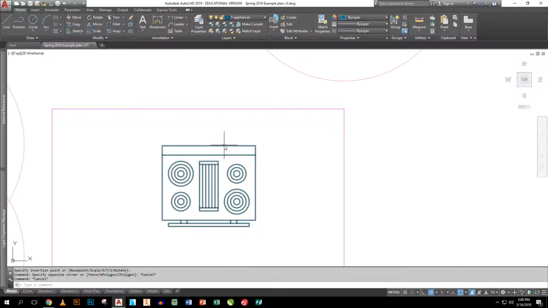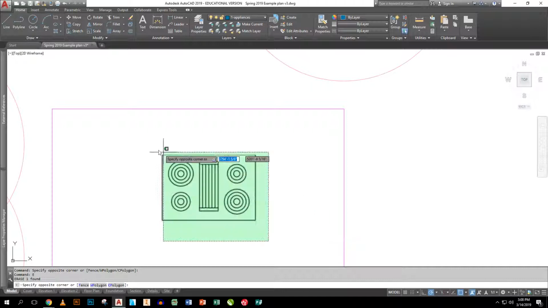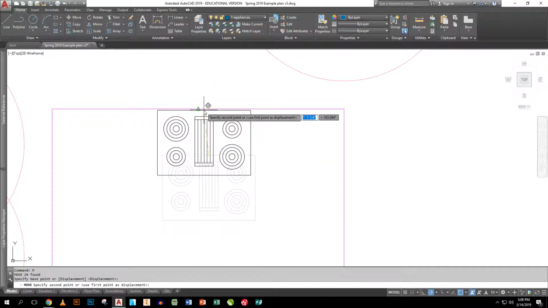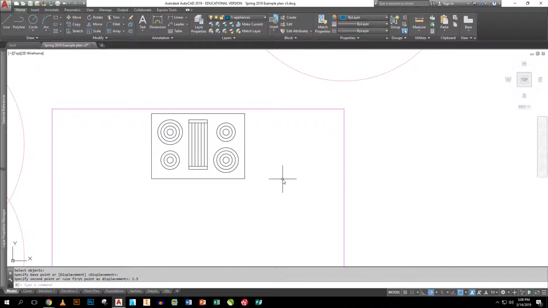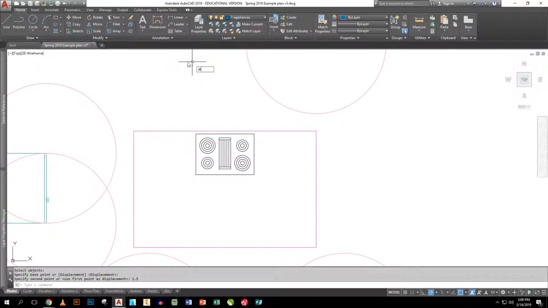Do I have enough room to function with this? So if I do a quick explode of this feature right here, and then go trim, get rid of this stuff on the back side, maybe get rid of all this right here on the front. Let's get rid of that line right there completely and move from there to the midpoint right there. I'm going to notch him back, move the previous stuff back this way, say an inch and a half. So if I put that there, let's do a distance. I've got plenty of room to work on this side. I've got almost 3 feet on either side of this. Okay, so for a cooktop, that's plenty of room to work. That'll be fine with us.